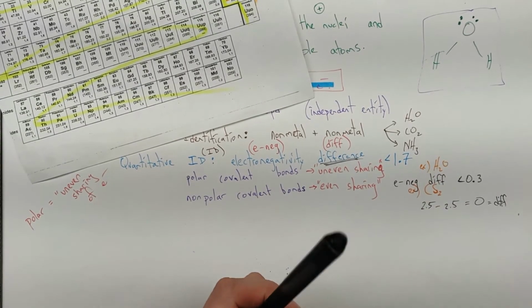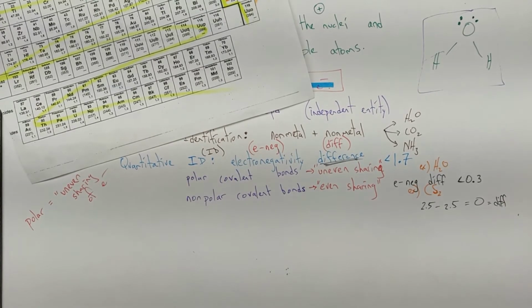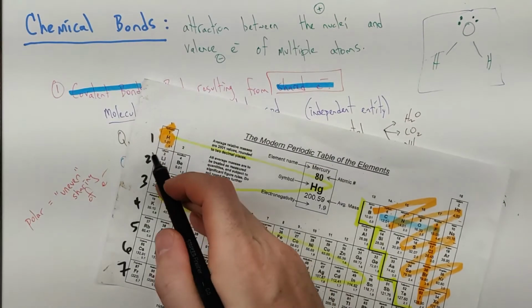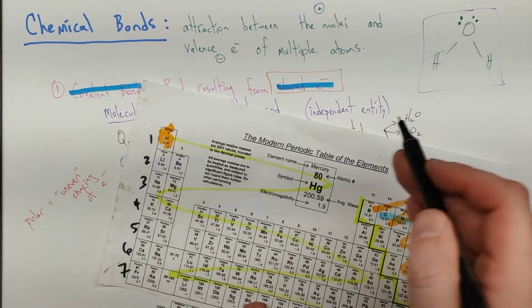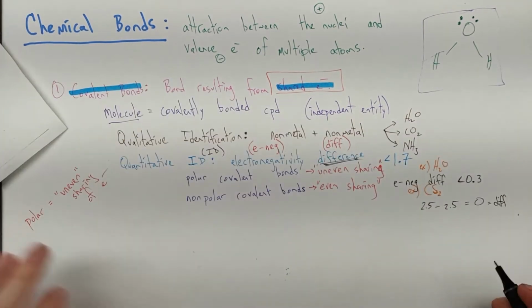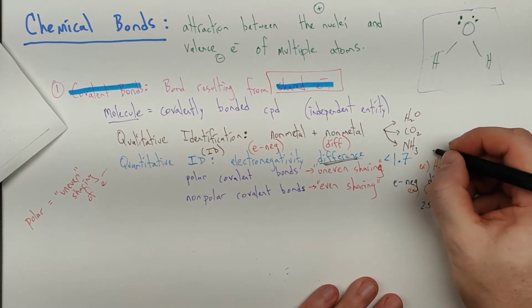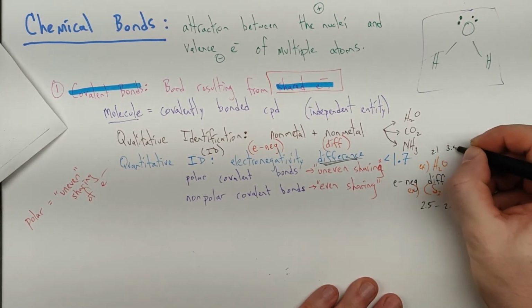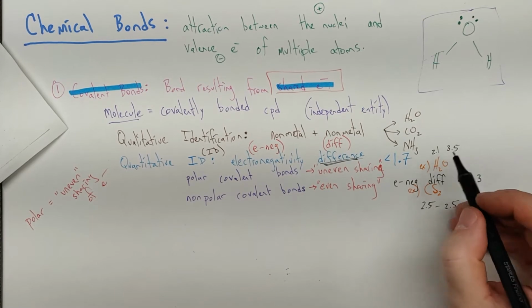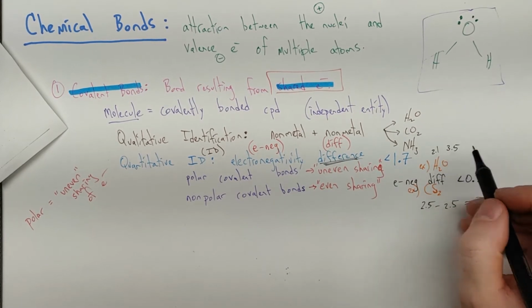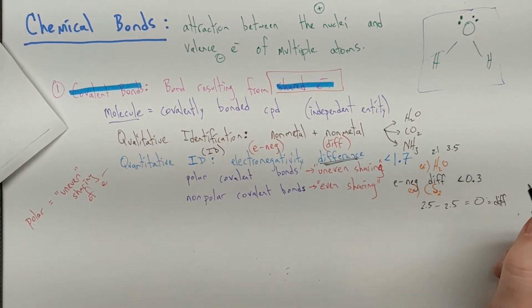And again, it doesn't matter that we have two H's. We just need to know the nature of H, which is an electronegativity of 2.1, and the nature of oxygen, which is an electronegativity of 3.5. So hydrogen, 2.1, oxygen, 3.5. It does not matter whether I do 2.1 or 3.5. We're looking at the magnitude of the difference. So just do it big minus small. All that matters is how far apart they are.